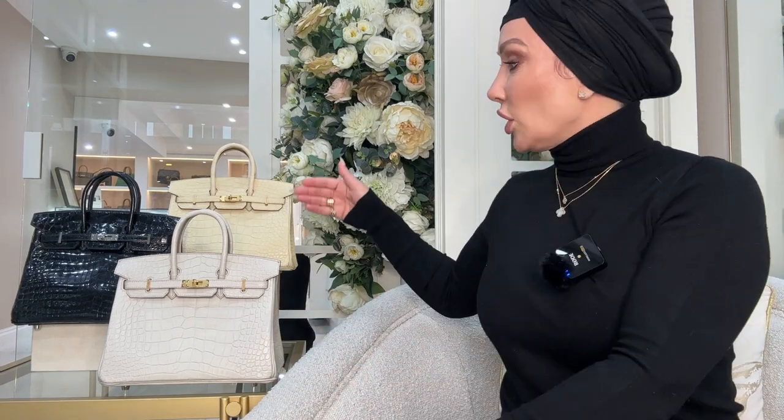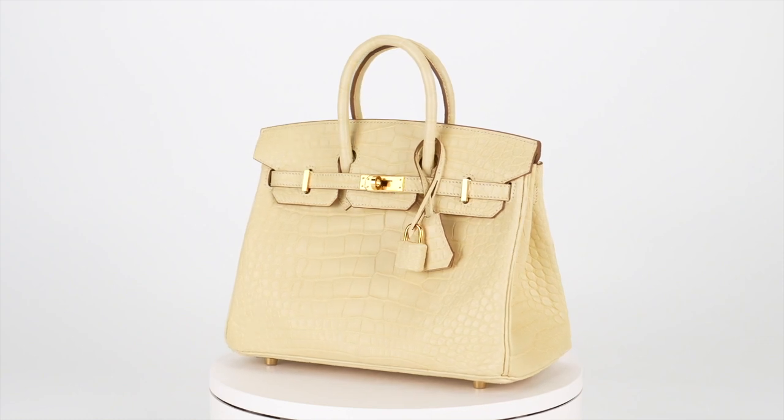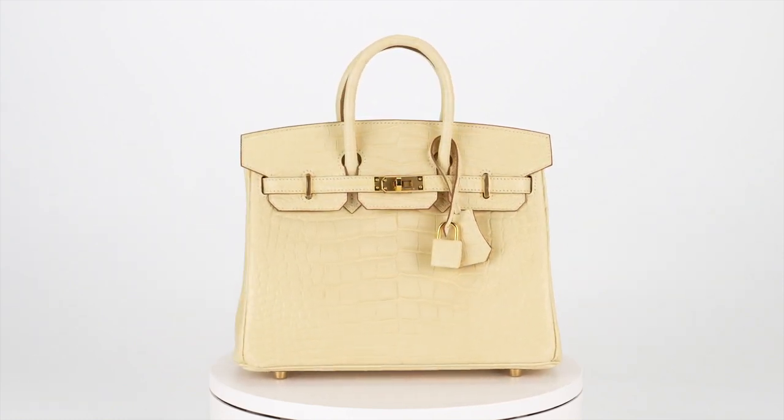There are markers inside that tell you which skin is which. For the two Mississippiensis alligators, there is a tiny square next to the Hermès Paris stamp. For the saltwater Nyliticus crocodile, there are two dots next to the Hermès Paris stamp. You also get a chevron pointing upwards and other markers, but for these bags: square for alligator, two dots for crocodile.